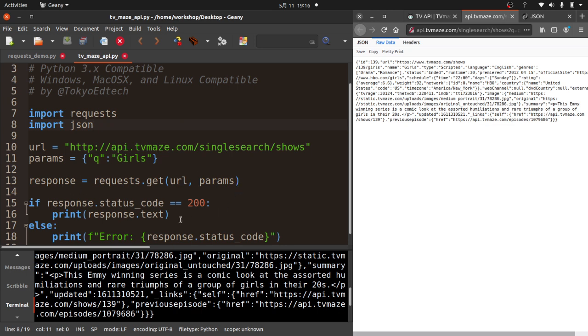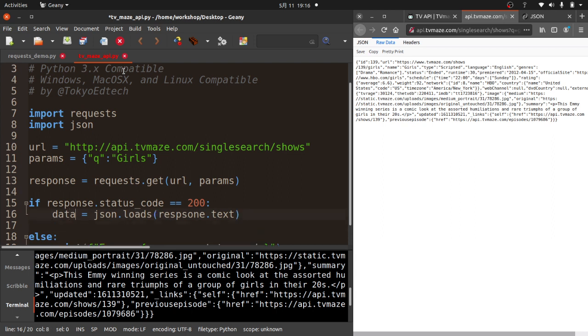So what I'm going to do here is say data equals json.loads. Don't forget the s. load is a different command. See where it says loads str. So it takes this string, response.text, and it will convert that into data. This data will become a dictionary. It returns a dictionary. So now I can print data and see what we get here.